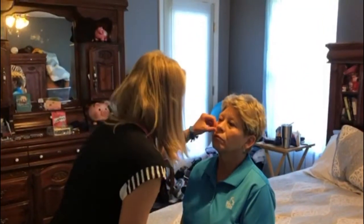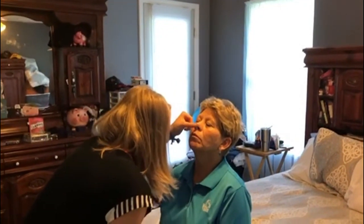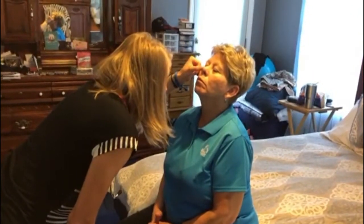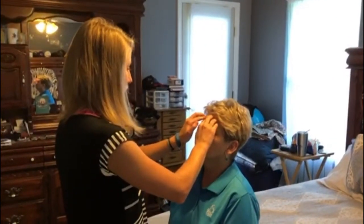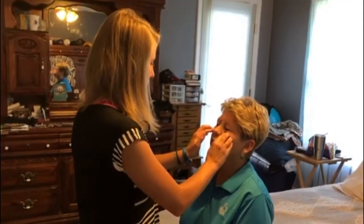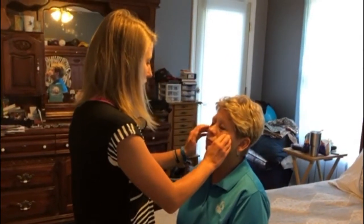Okay, now I'm going to take a look inside of your nose. The nasal mucosa is pink and moist. I don't notice any drainage or redness or swelling. Her nasal turbinates project into her nasal passage, which is a normal finding. I don't note any deformities or anything like that. And now I am going to go ahead and palpate your sinuses. Let me know if you feel any pain or tenderness. I don't feel any swelling or notice any pain or tenderness in her frontal sinuses. There's also no swelling, pain, or tenderness in her maxillary sinus.